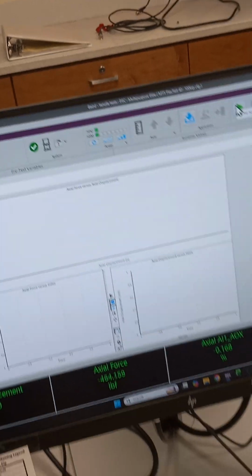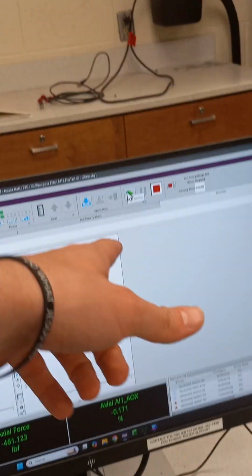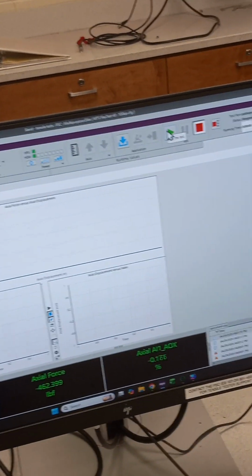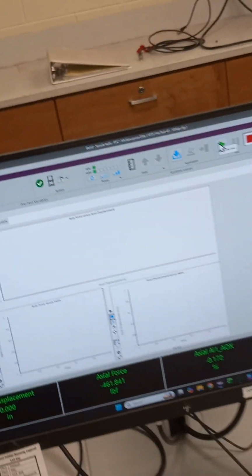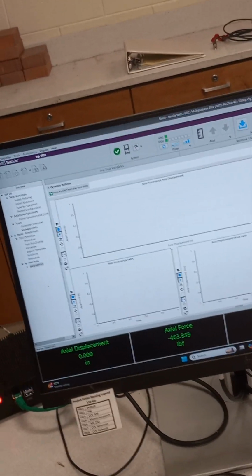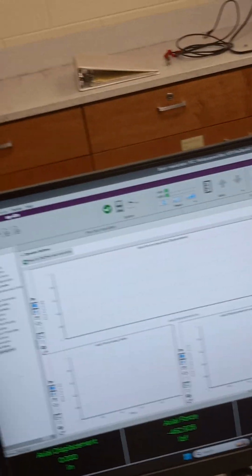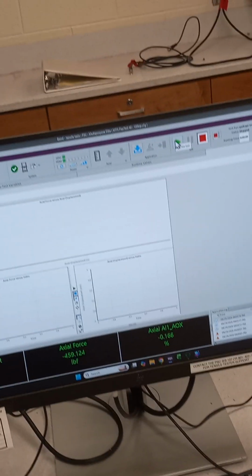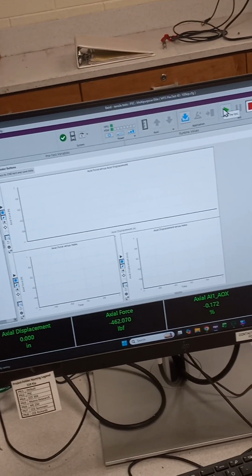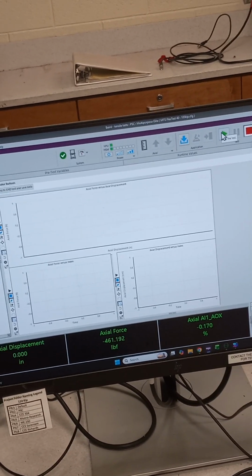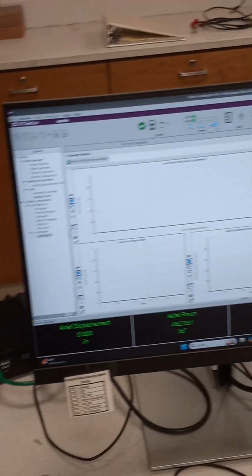But if we don't want anything up, we just press run test and let it go. There are three ways to stop this test. After you hit run, if it goes our full 50 millimeters, it will stop there. If it detects that it's broken by going to a peak and dropping 90% from that, that will also kick it out. Or if you hit this button.